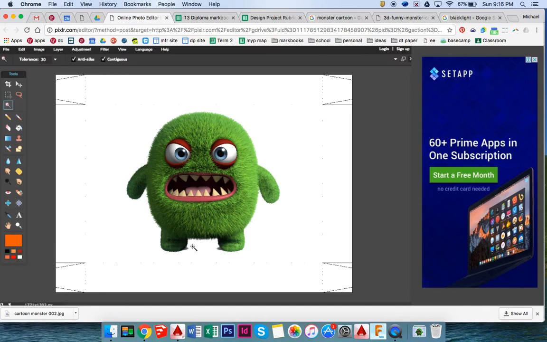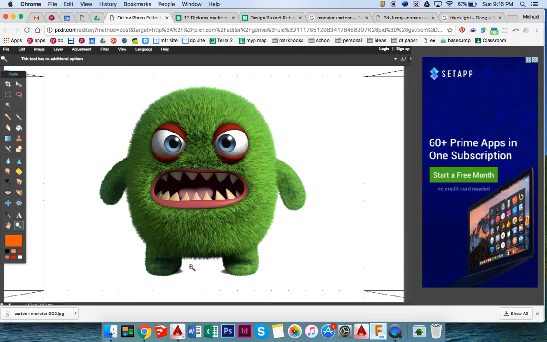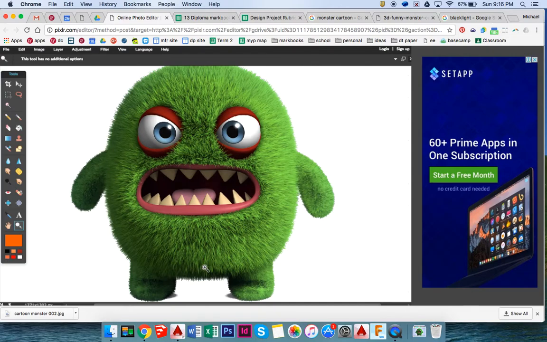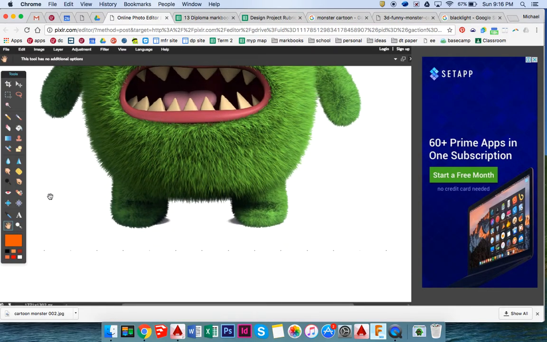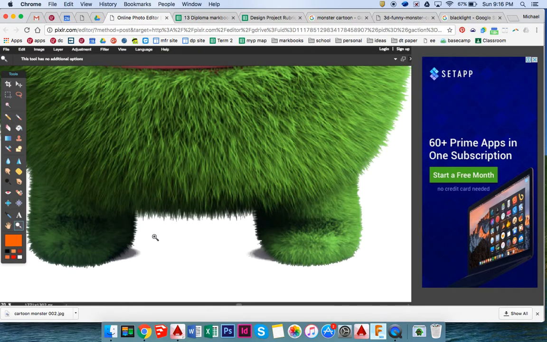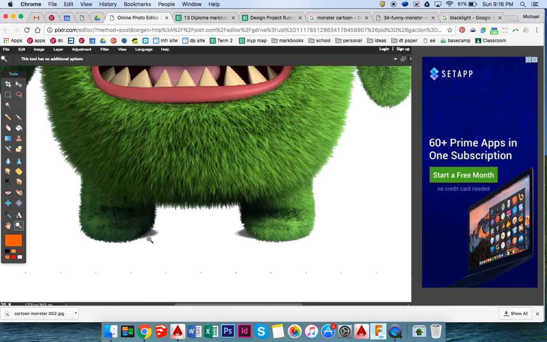If we zoom in here, we might be able to erase some of this shadow. Now the way to do that is to select the zoom tool and zoom in. Try not to use your keypad to zoom, because that can be a bit tricky. If I want to move them, I can take the hand and just drag them up. If I need to zoom out, I can hold down the shift key and see how the arrow changes to minus for zoom out.